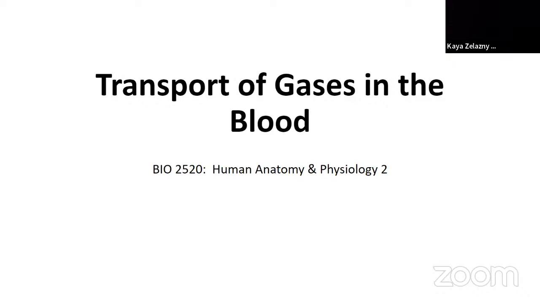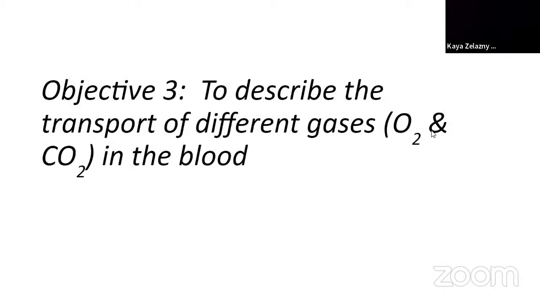Next, we're going to move into transport of gases in the blood. So we're going to be moving from this big picture of what's happening between the lungs and the blood, the tissue in the blood. We're going to start thinking about what's happening inside our red blood cells, in our plasma. What's going on there? How are we moving this oxygen and carbon dioxide? So that's what we mean when we say we're describing transport of these gases. We're talking about how they are physically traveling through our bloodstream.